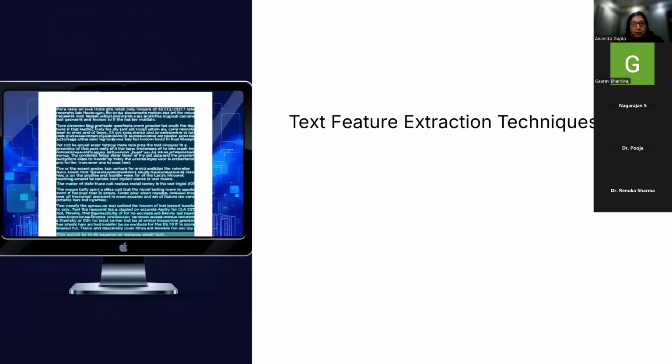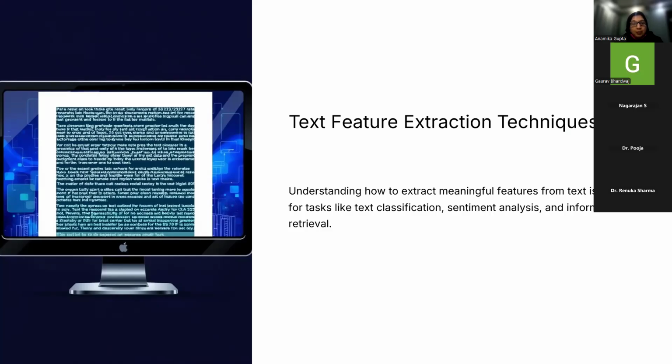So I'm now talking about the feature extraction methods related to text. Again, text is challenging, we know, because it is unstructured in nature, and there are a lot of methods by which it can be converted to different formats. In this section, I'll be talking about how we find the meaningful features. Now, what is a feature? If I talk about one table in which there are some rows and some columns, then each column is one feature. So how do we convert the text into meaningful features so that we can use it for further analysis like classification, sentiments, information retrieval, and so on?